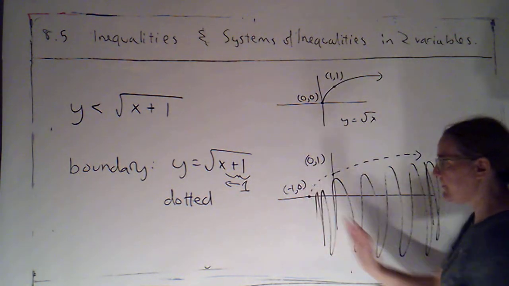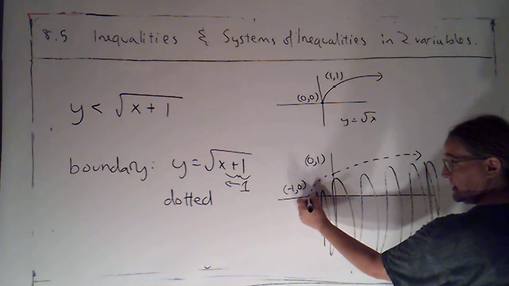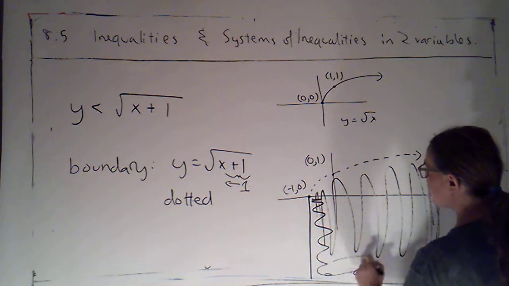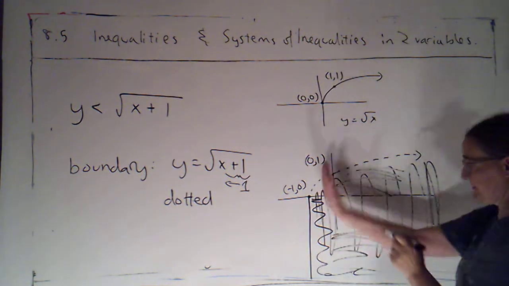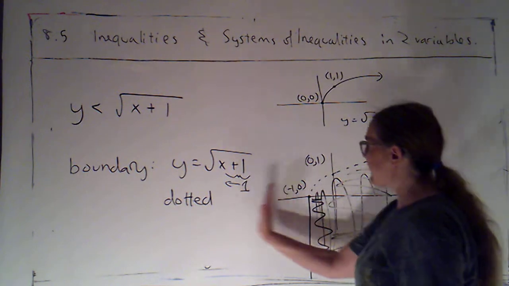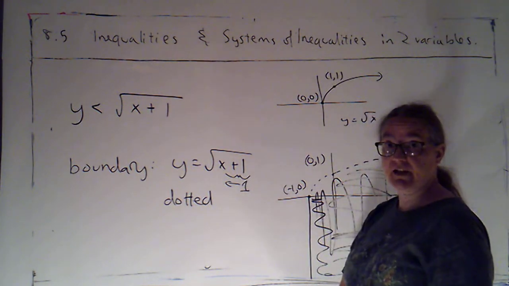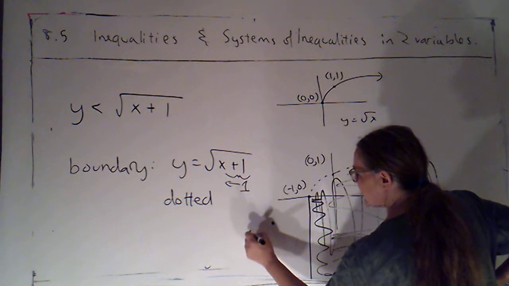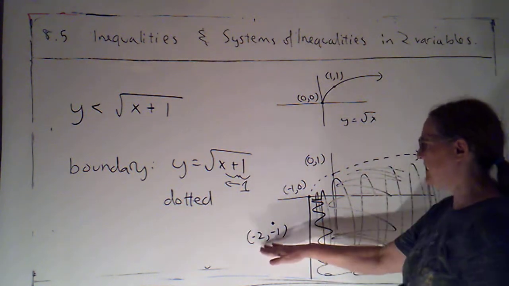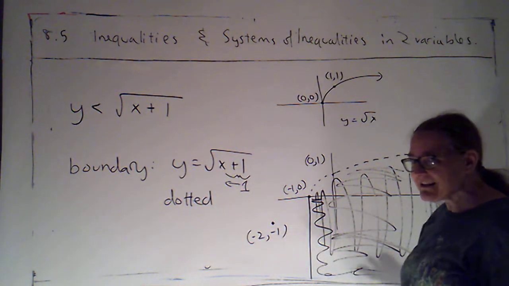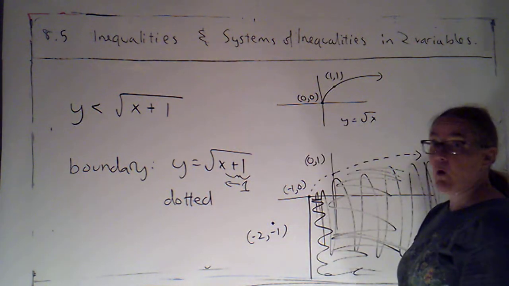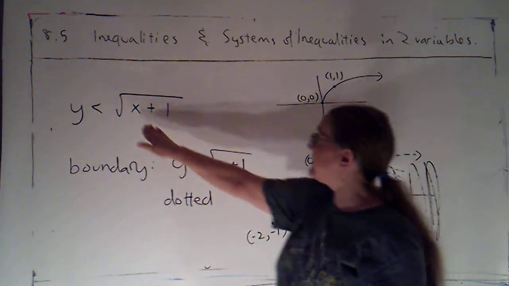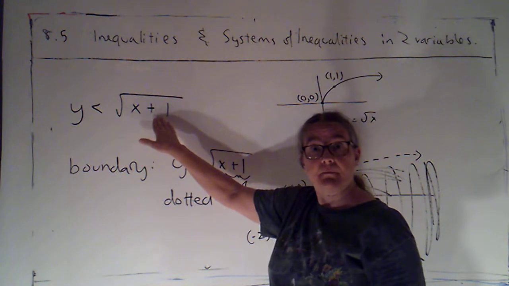I want to be very careful here. There is a point here, so I can shade below it. That line, x equals -1, actually becomes part of my boundary because I can't go any further to the left. Let's just take a look. If I picked a point over here, like let's say I picked (-2, -1), I can't evaluate this inequality. Plugging in -2 for x, I would get the square root of -1.